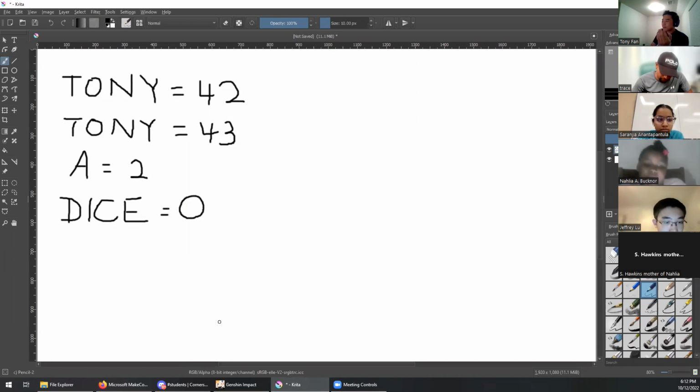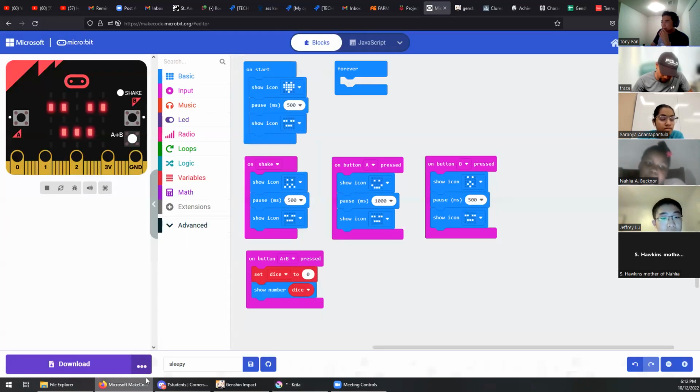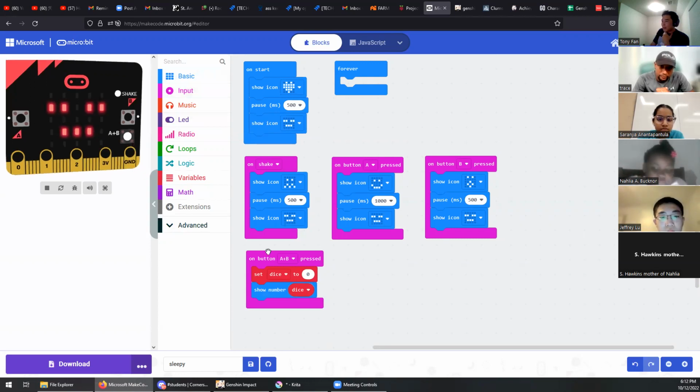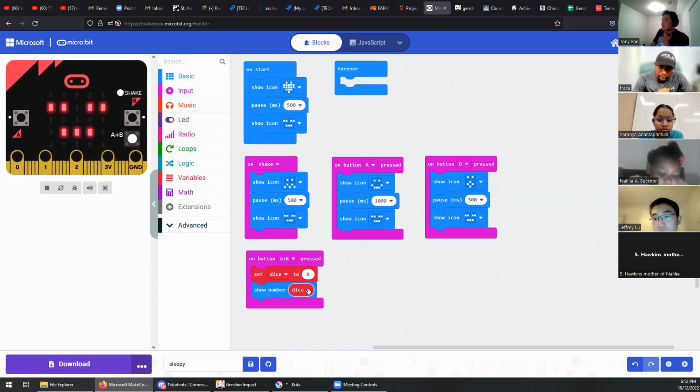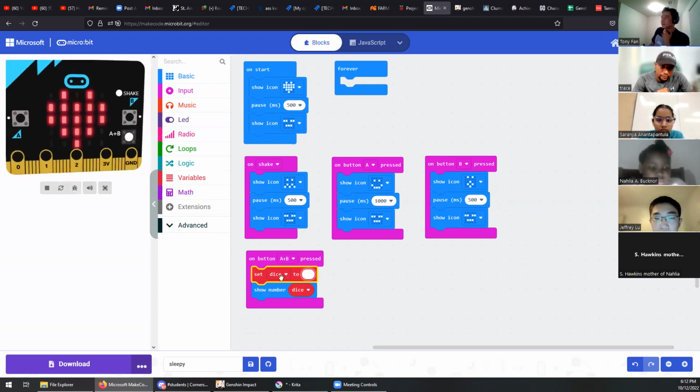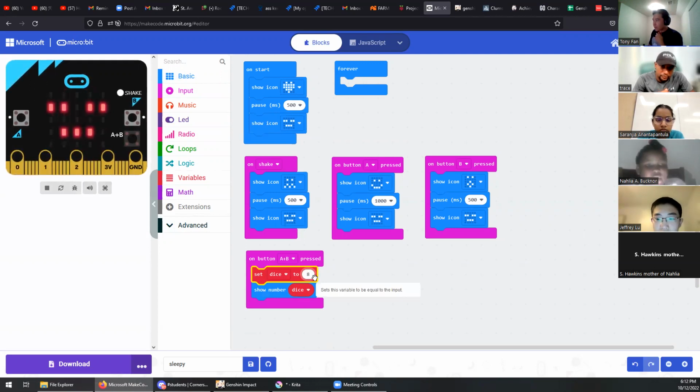So the computer will write dice equals 0 in his notebook, so he remembers. And then he's going to show us this number, which we will see very soon here. So 0. And we can change this to any number. Of course, if we do 2 digits, it's going to scroll.